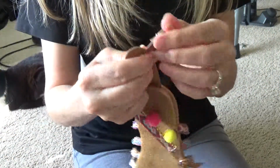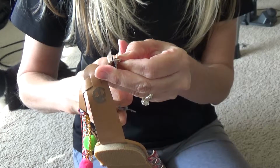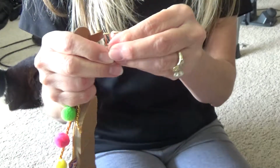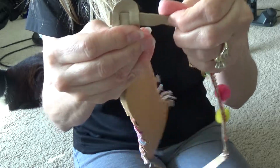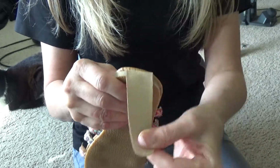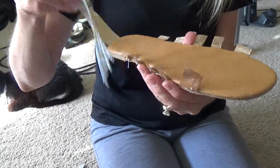Oh, and there's that buckle on that ankle piece. We'll go ahead and use that buckle, so just clip it off and save the actual buckle for us to put our ankle piece through, because it's a nice little buckle. It's simple and easy. So we will just remove that, but then save the buckle on the other end of that. This back piece is flat enough, you can just sew right onto it and it's no big deal, so we'll save it. But the rest of them are stubs that we will anchor our other stuff to. So let's start anchoring stuff piece by piece.